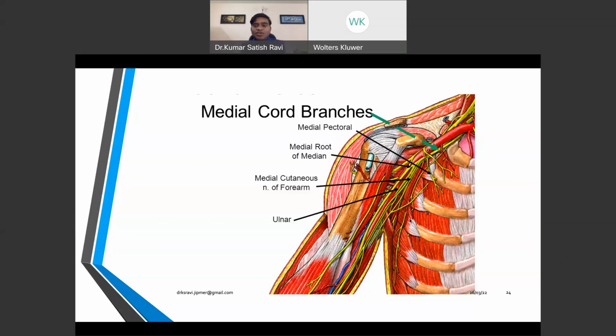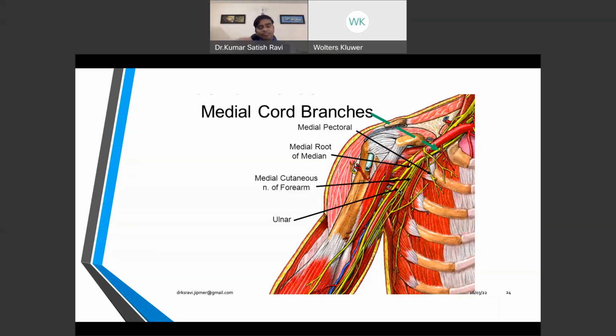You can appreciate over here in this diagram, this is the ulnar nerve, which carries the fibers C8 and T1, but there will be some terminal fibers or the additional fibers of the C7, which joins at the end, and because of that, the root value of the ulnar nerve becomes C7, C8, and T1, and it supplies the flexor carpi ulnaris muscle in the forearm.